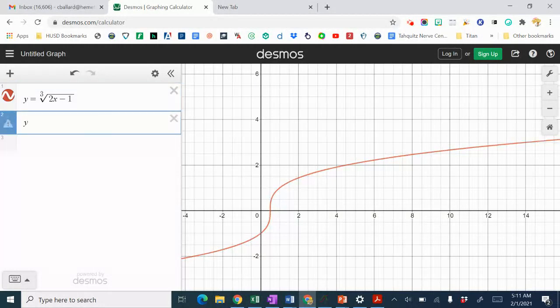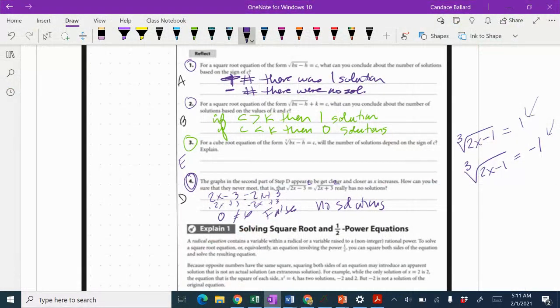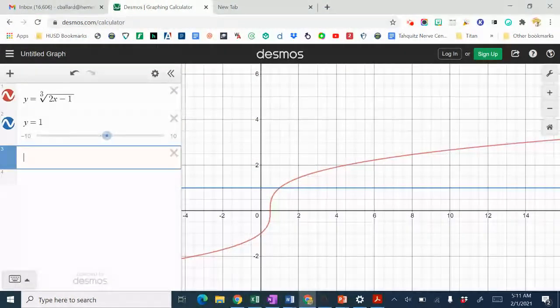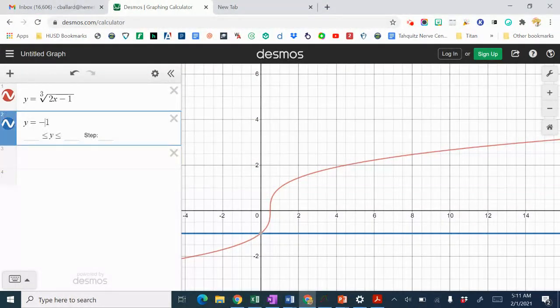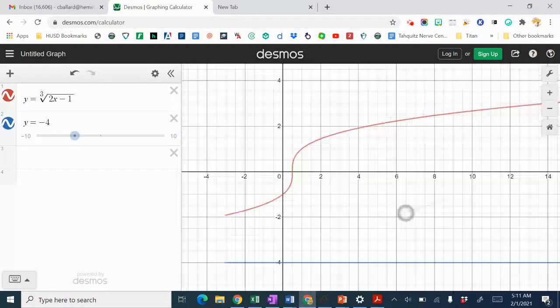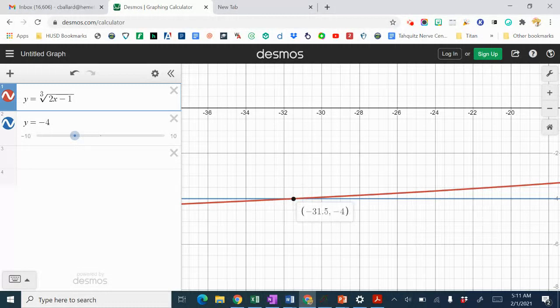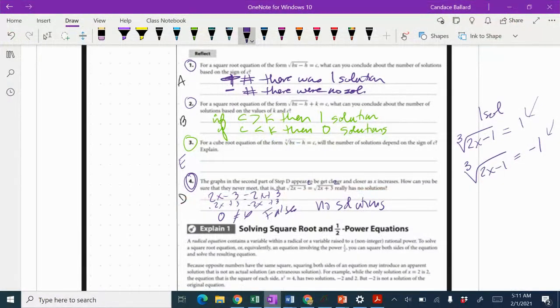And let's set it equal to positive 1. You'll notice it crosses one time. So we've got one solution there. All right, and let's look at what happens when we just make it a negative 1. It still crosses once, and it's going to be slow. No matter what I did, I could put a negative 4 in, and eventually I'm going to get it to cross somewhere. It's just going to be very slow. So it looks like it has a solution. So this one also has one solution. So it looks like it's always going to have a solution.